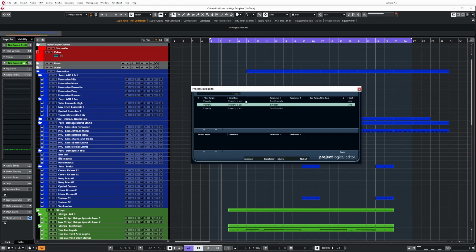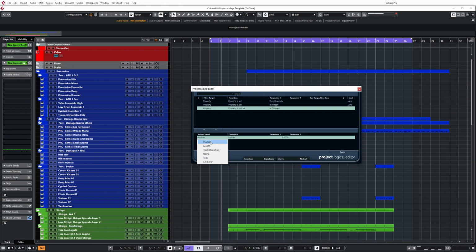So if our track is empty and is hidden, Cubase will look at that track. For the final property, we need to set this to property is not set and then is disabled. So Cubase is only going to look for tracks that have no events on, that are hidden from the view and are not disabled. Our action target is going to be track operation.